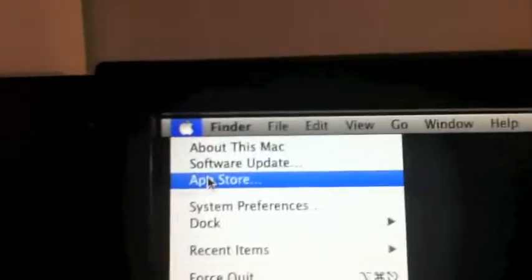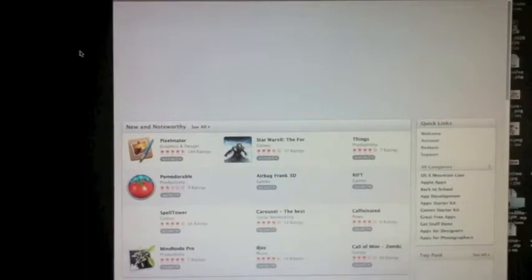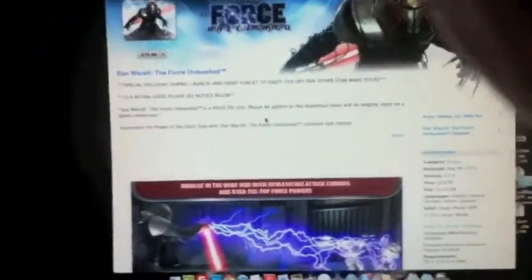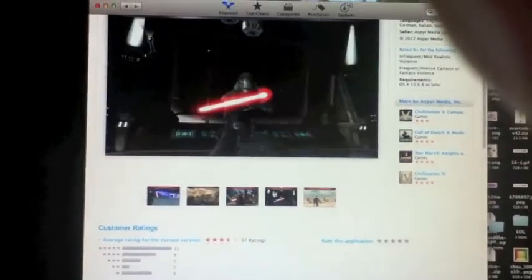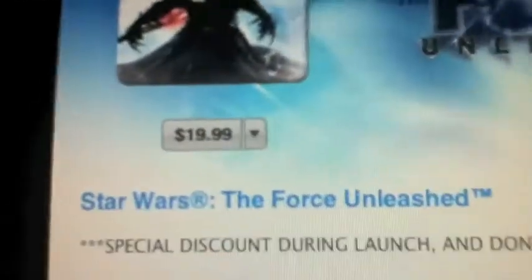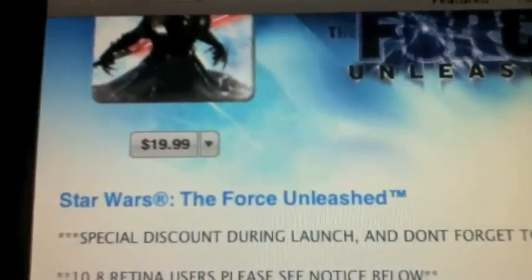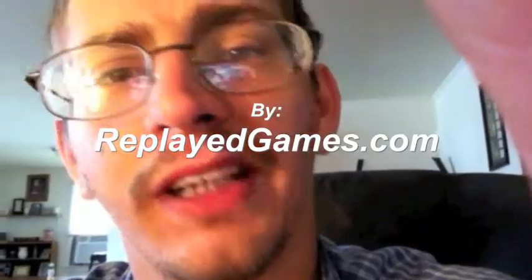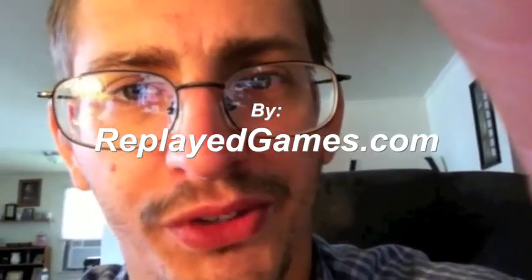What's good about this, if you go to the Apple, you'll actually see, I don't know if you can see this, the App Store. With the newer versions, you actually get a full strength App Store. Go into it, see a preview, and you can download the app. Now you look. This game is a good game, $19.99. That is enough for this episode, and I'll have more for you soon about the Mac Mini.